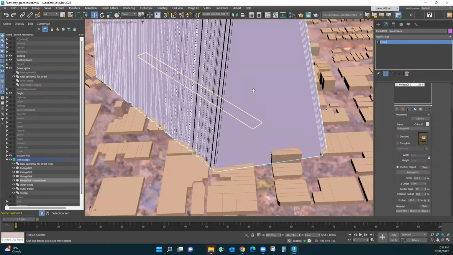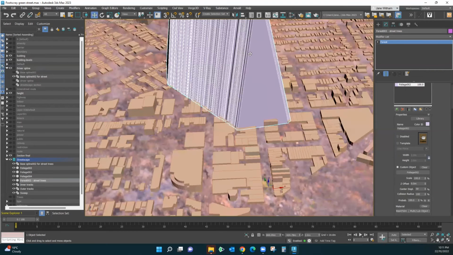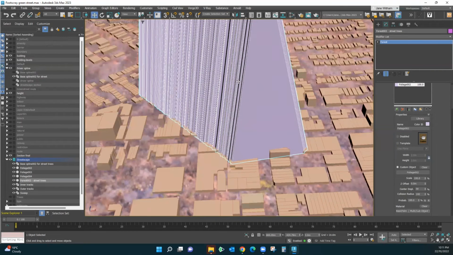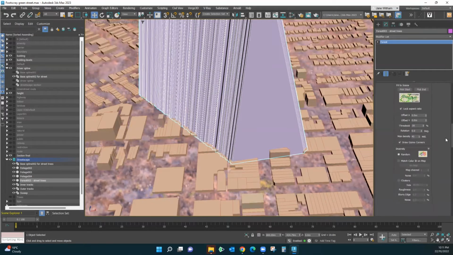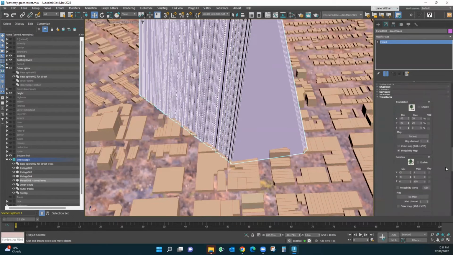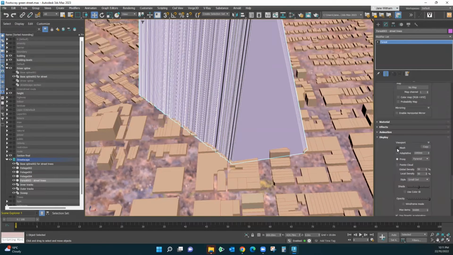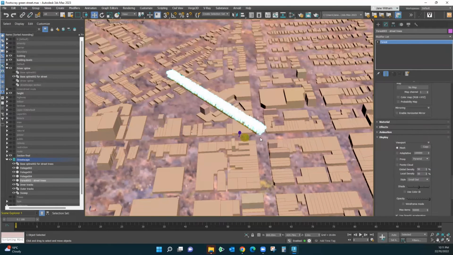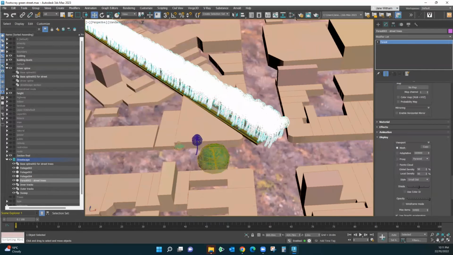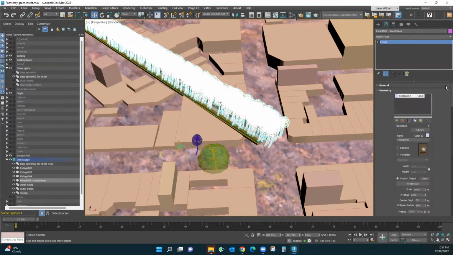And for me, these come up quite substantial in my 3ds Max to do with the scaling. But what we can do just to make that clearer is to pop down to the display and click on mesh, and you can see they're back down to the scale that we want them there.